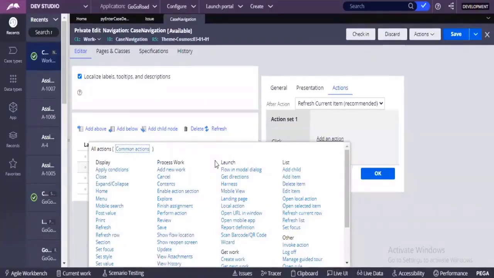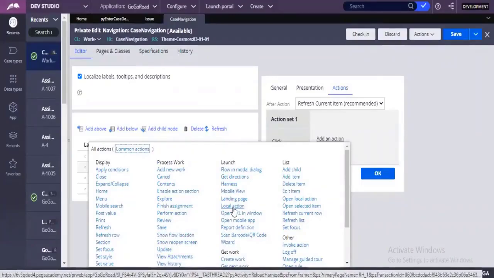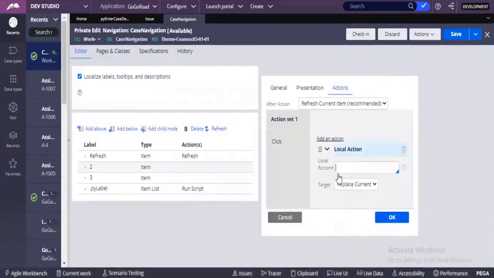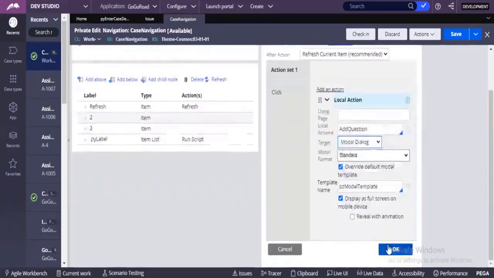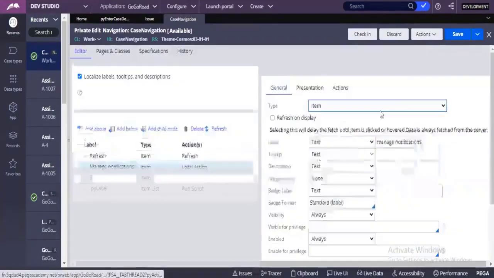That is a local action. If you add replace current, it will replace the current screen. Let's see the difference. Okay, save it.